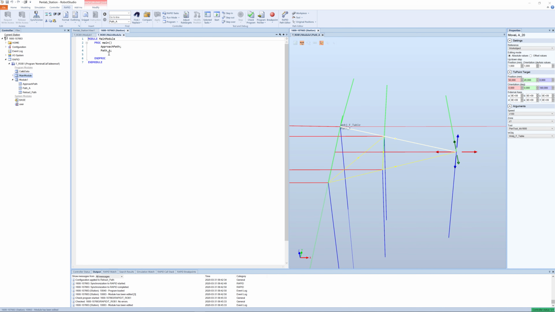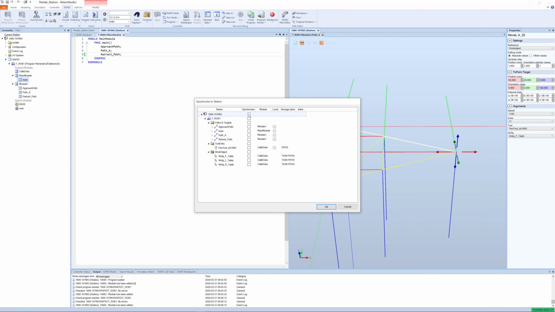Click on that one, and we add here retract. You can see that it suggests something that it knows about. Click on that one, direct path. So that's fine. And now we do an apply all, and we see no errors. Everything is fine. And then we can do synchronize to the station.